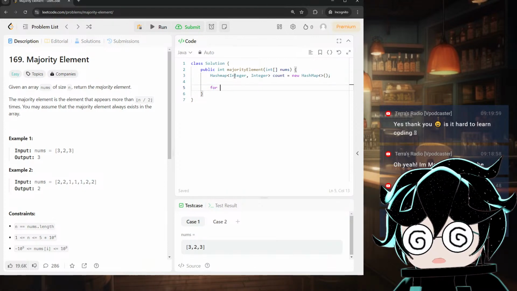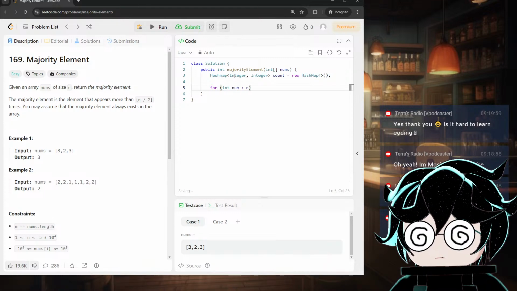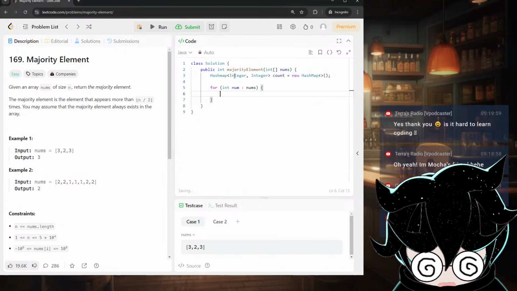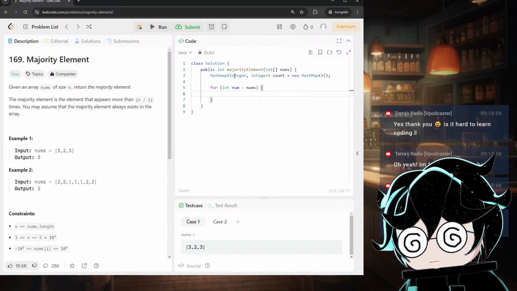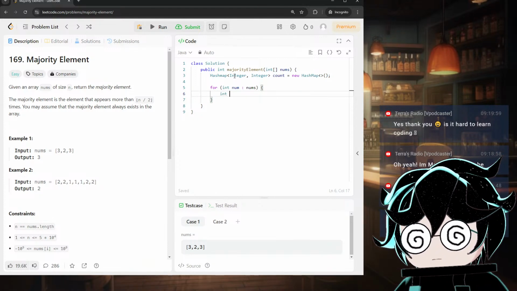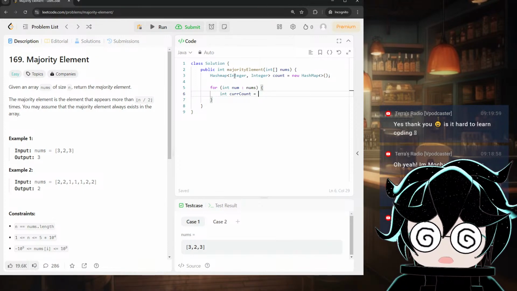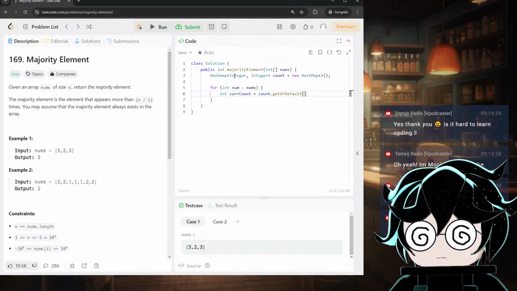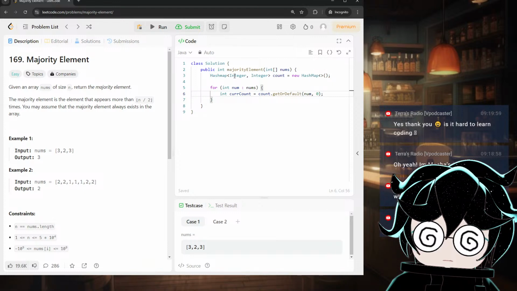Okay, and then for every int num in nums, we gotta be careful here in case we haven't seen it in the hash map. Int currentCount is equal to count.getOrDefault(num, 0). Yeah.